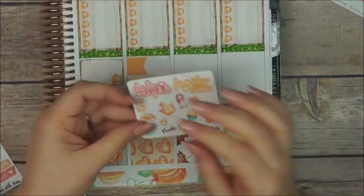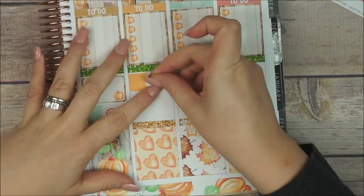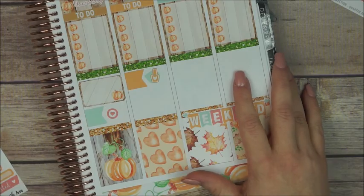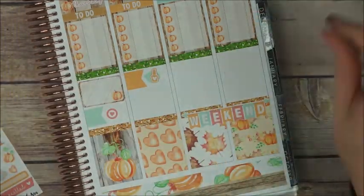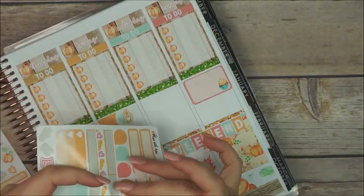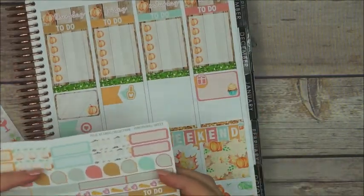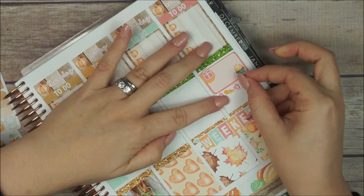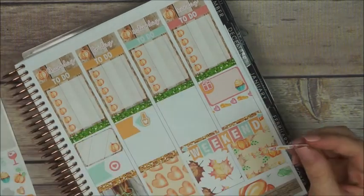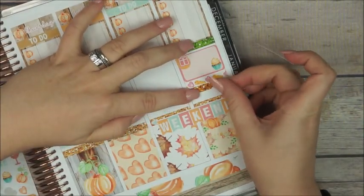On Friday, I place a flag and a little nail polish that comes with the freebie this week. I layered a nail polish icon on top of the teardrop. On Sunday, I want to mark a birthday, so I put a half box, a little teardrop, and a little present icon. And I put some headers down there and try to do a background for another sticker that I want to layer.